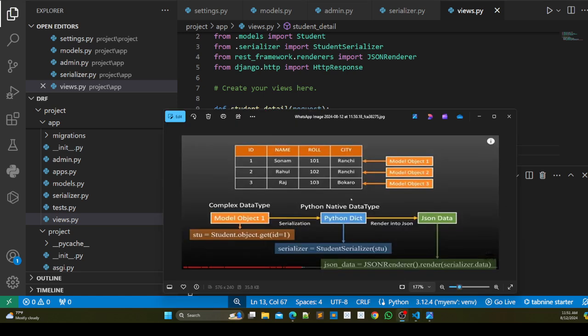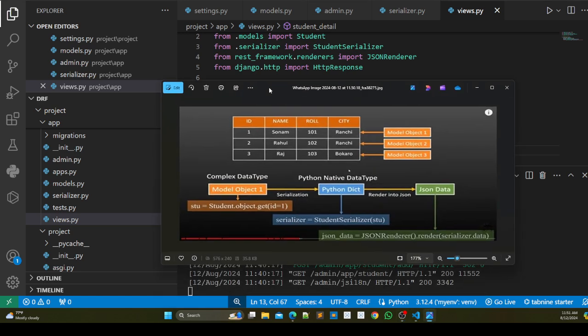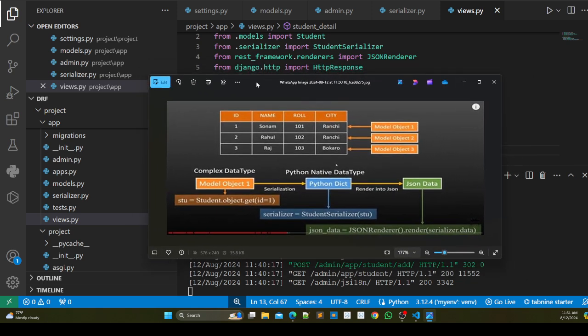Over here I want to show you one picture, so that this whole process will become clear. What we have done is we have just created this model, that is name, roll number and city. All these rows are known as model objects. First we have created this model object.